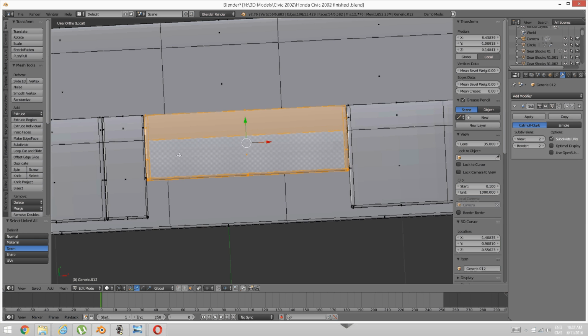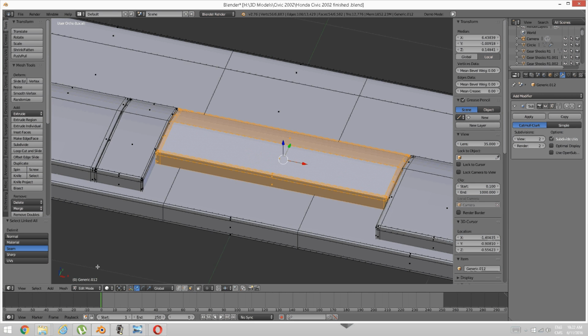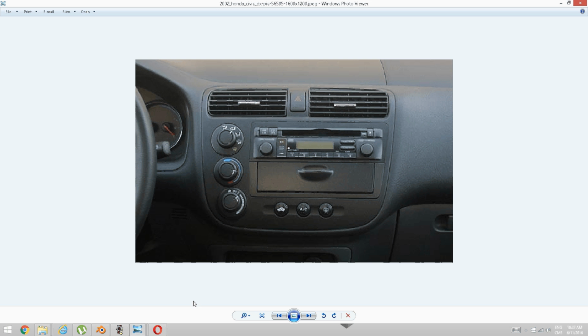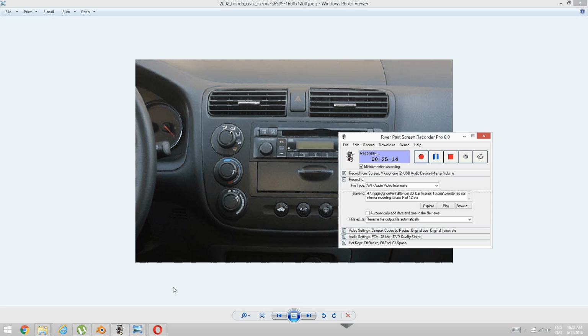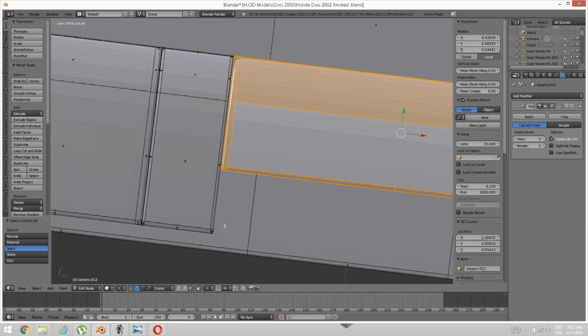Going into here. And I want to add this, and I want to add around 6 of these, I think.